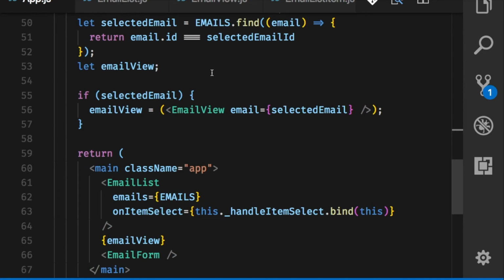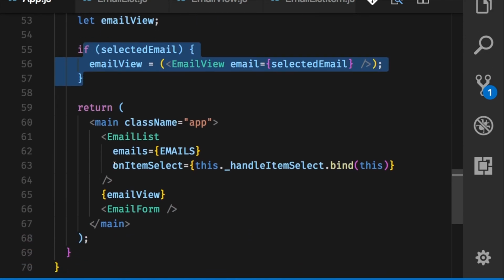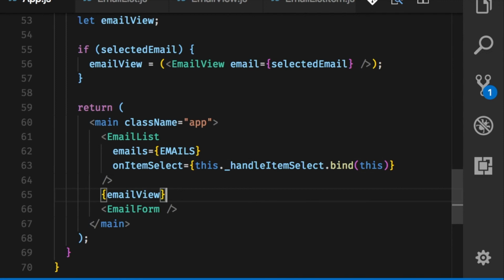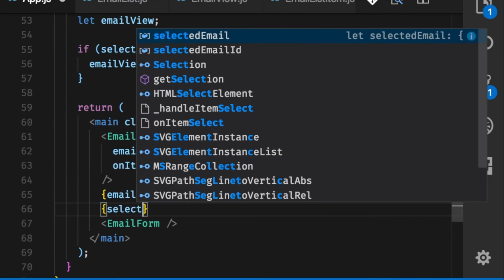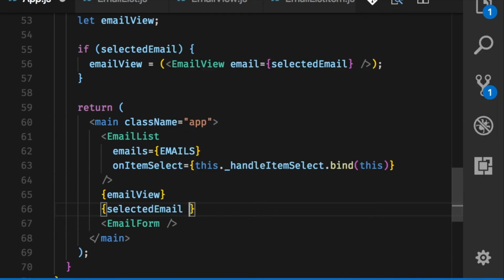This is the format I use. I try not to have logic inside of the actual JSX, but you will see many times, instead of doing it this way, you'll see selected email and email view.